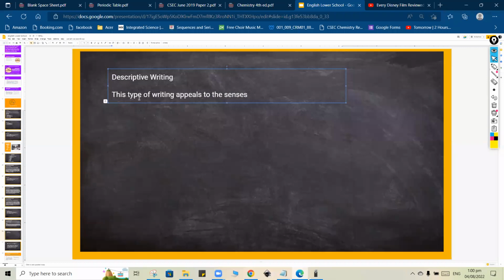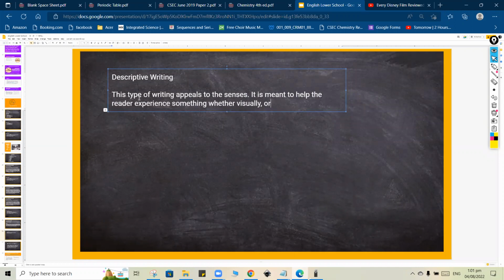The other senses must be engaged as well, right? It's all 5 senses. It is meant to help the reader experience something, right? Whether visually or in terms of touch, taste, smell.